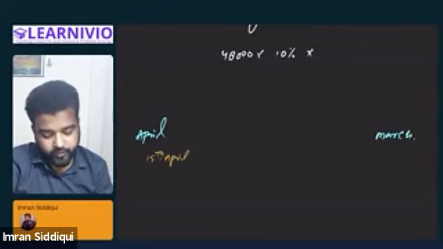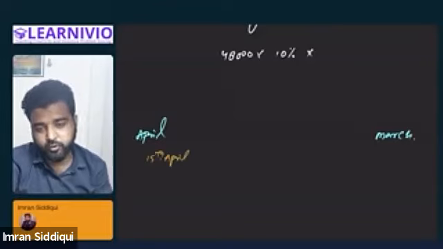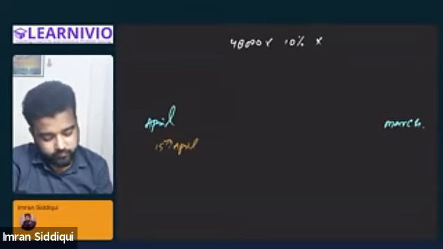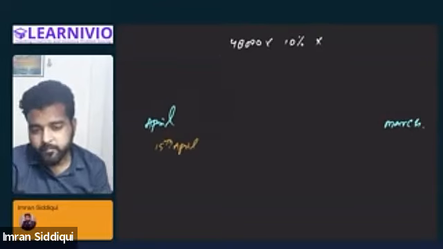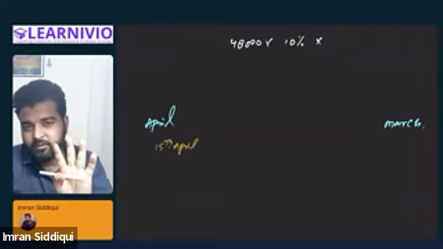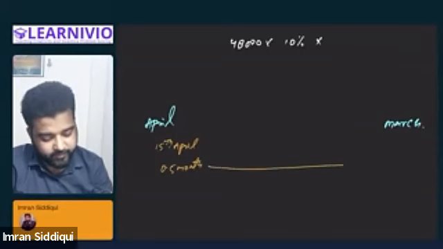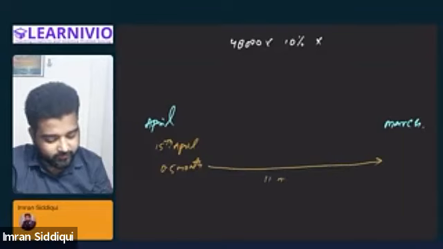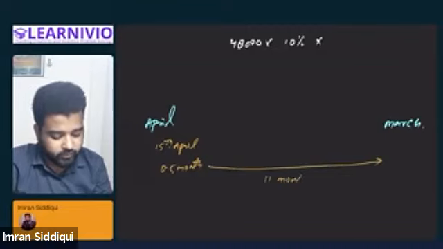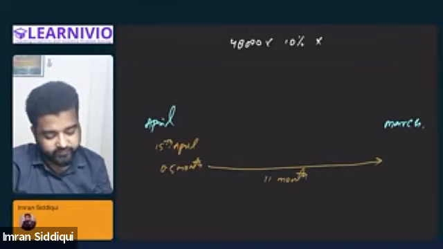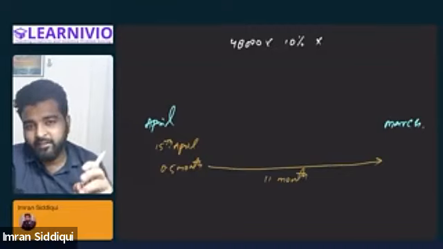Okay, so tell me, how many months are still left after the first drawing? Half a month is still left in the month of April. 15 days are left in the month of April, right? Yes, sir, half a month is left in the month of April. And after April, we have how many months left? 11 more months are left. Is that clear? All right. So 11.